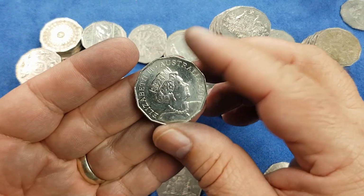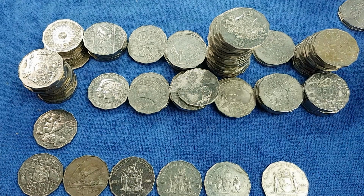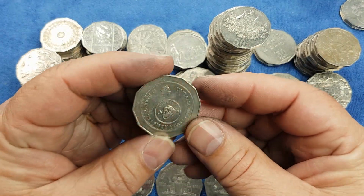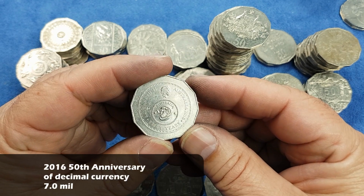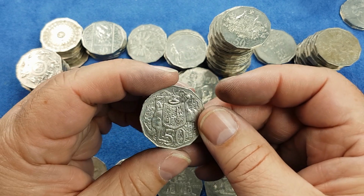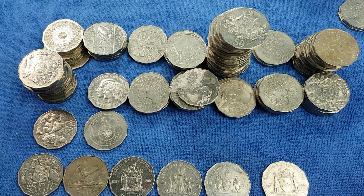I've pulled out another 2019 Jody Clark coat of arms. So that's a low minted. That'll stay. I did also pull out a 50th anniversary of the changeover to decimal currency, the changeover coin. So that was the first one of those we got. So that was out of the keepers.